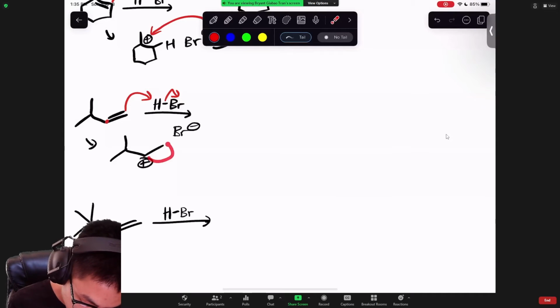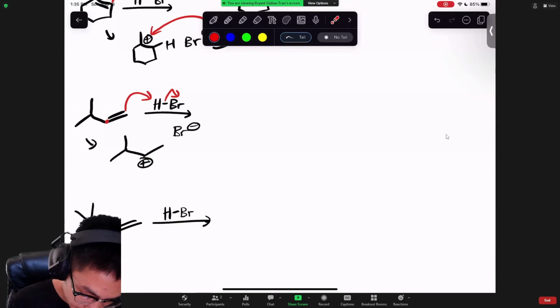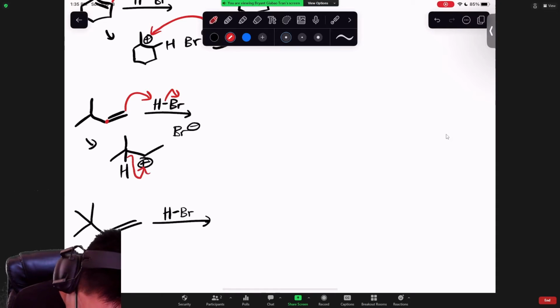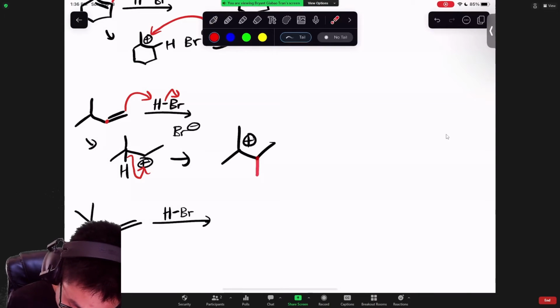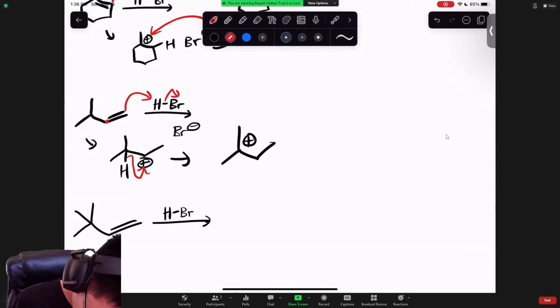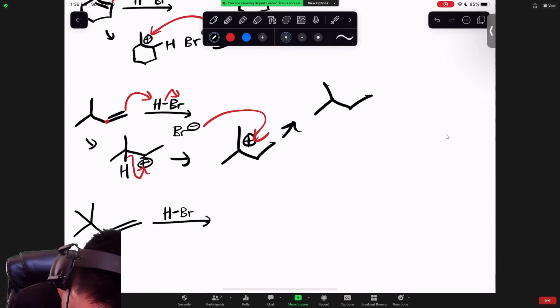If it moves or shifts there, that will become a primary carbocation, which we do not want. But let's look at the left side now. If the carbocation moves here, that forms a tertiary carbocation, which is what we do want. So we could do a hydride shift here, where that invisible hydrogen can move to that carbocation and form a carbocation in the tertiary position right there. And this hydrogen is now here, but I'm going to keep that as invisible. Now the bromine minus ion can come in and attack that carbocation, giving us our major product.